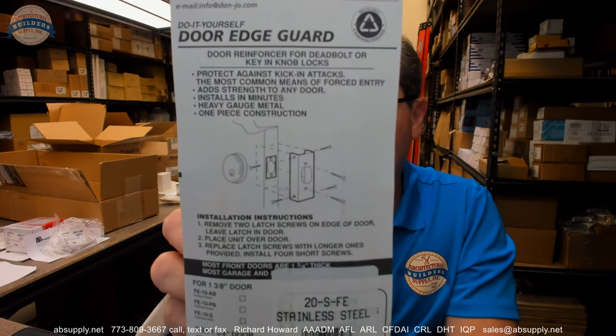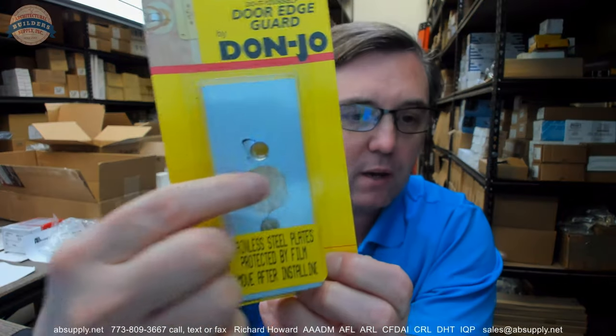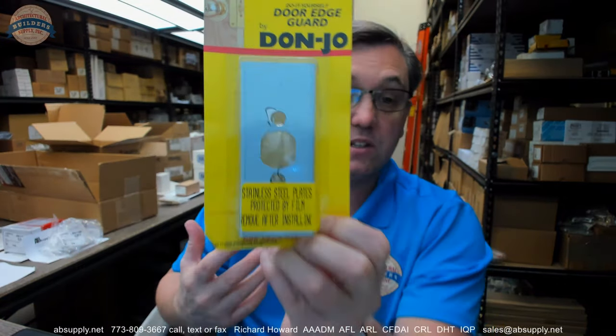Okay, very well served by looking at it behind. This would be quite appropriate for a deadbolt, and I say that because of the prep that they have, the profile of the hole in the edge. That does look like what the edge of a deadbolt will look like. Let's take it out of the packaging and get a closer look at this item.